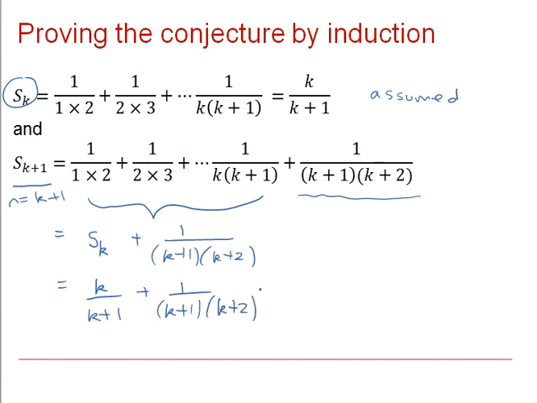So we have now written that as one fraction. Looking for a common denominator, we'll see that that is k plus 1, k plus 2. We will have had to have multiplied the k by the k plus 2, and then we've obviously still got 1. So we've now written that as one fraction.